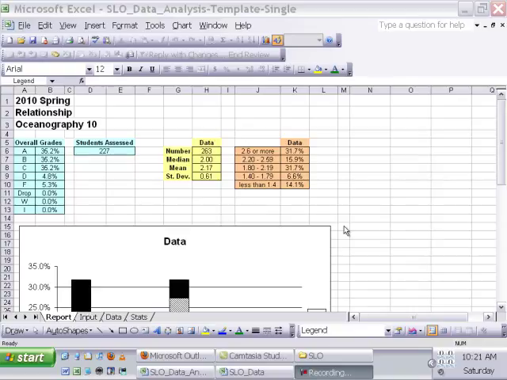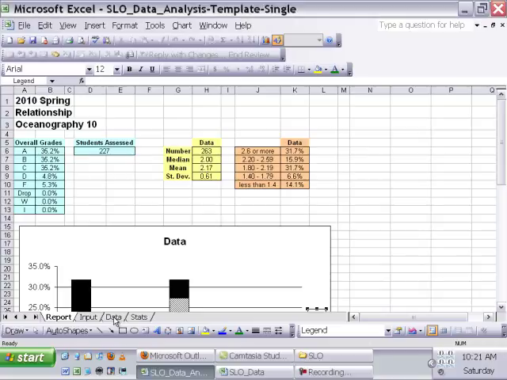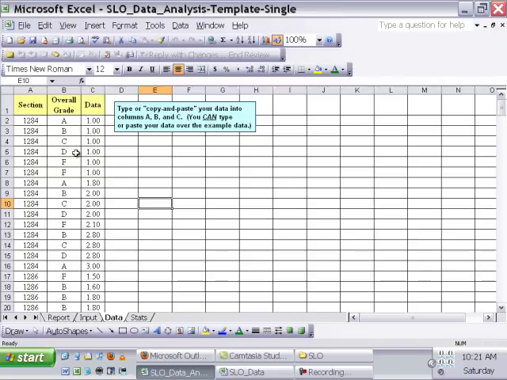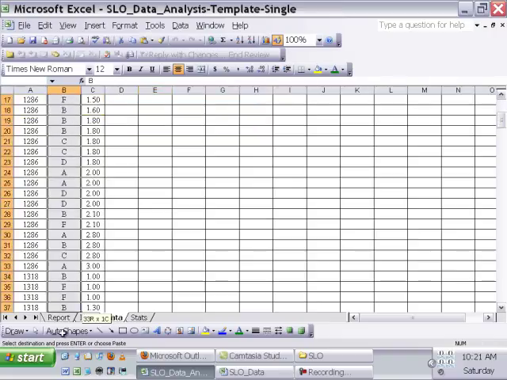One thing I promised you is that you don't have to break down your student information by grade. You don't have to record the student grade. If you don't want to, what you want to do is go back to the Data tab and then just put A for the grade. Wouldn't it be great if all your students just got A's? So we'll put A in for every student.